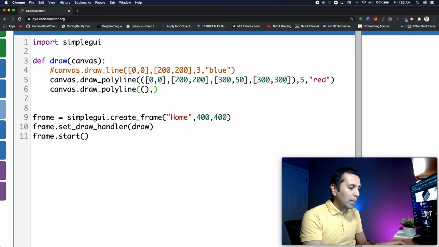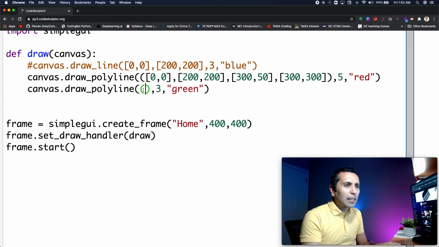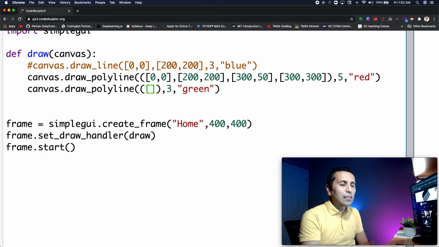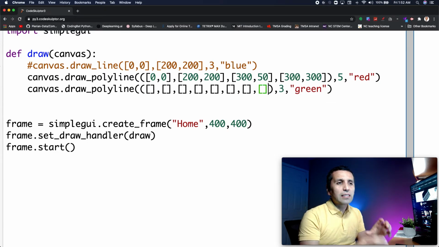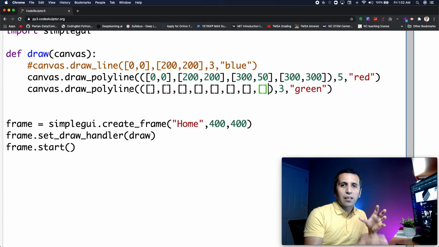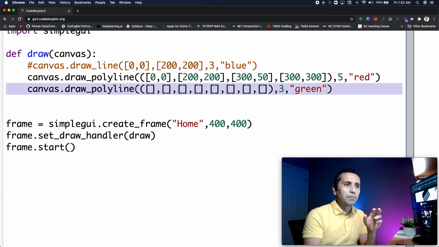You see, that is the main brackets of that function, and that is another one. So inside I will put a 3, and I will say that it is going to be green. Here inside, I need to give all the points that are going to be needed. That is point 1, point 2, and point 3. And you can put as many as you want. There is no limit, as long as they are all in that parenthesis, guys, it is going to work and be executed.